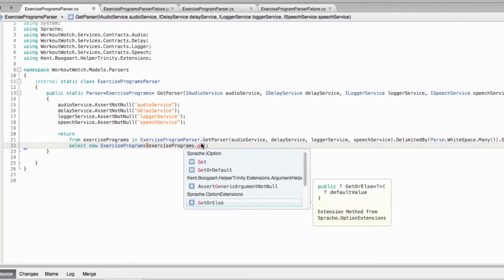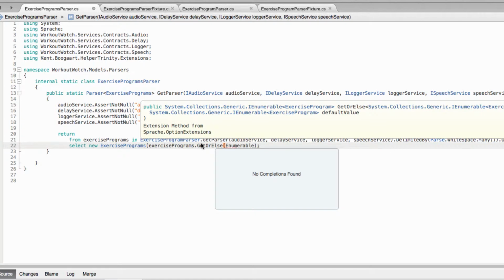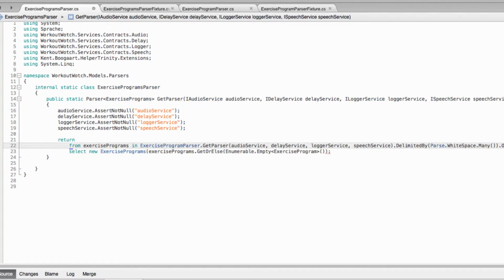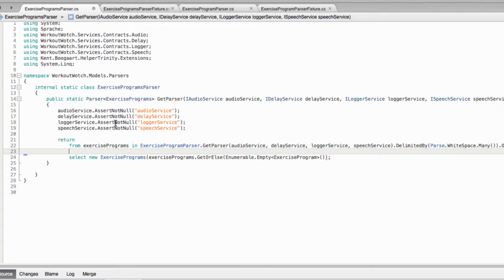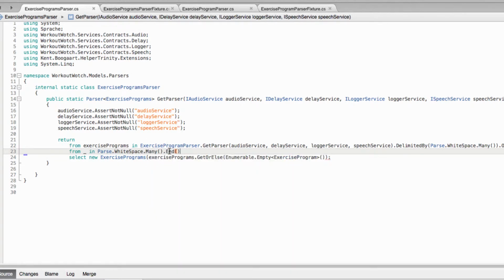And also I just realized we should probably allow any amount of white space at the end of the document, or make sure that we're finished parsing the input in the document. So here we should probably also have, so this end here will make sure that we've reached the end of the input. So the only thing we allow between the exercise programs and the end of the document is white space.